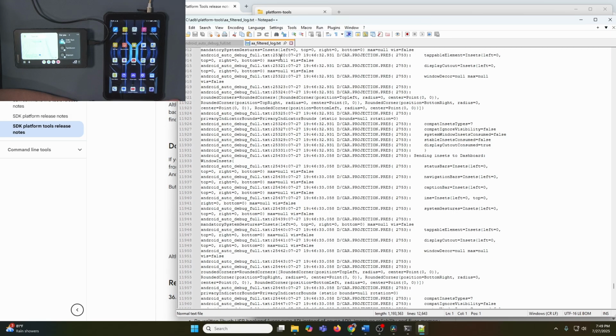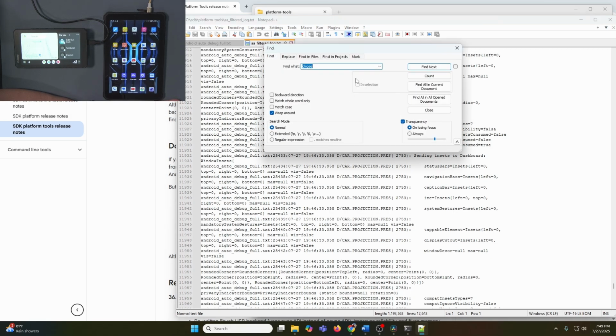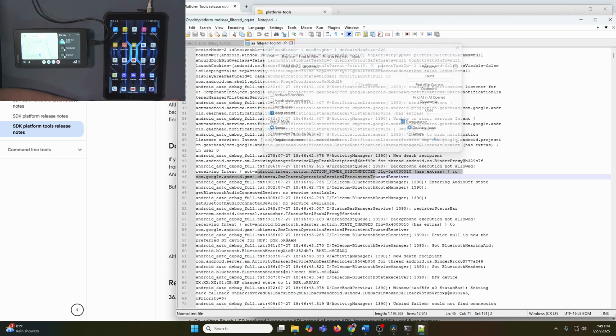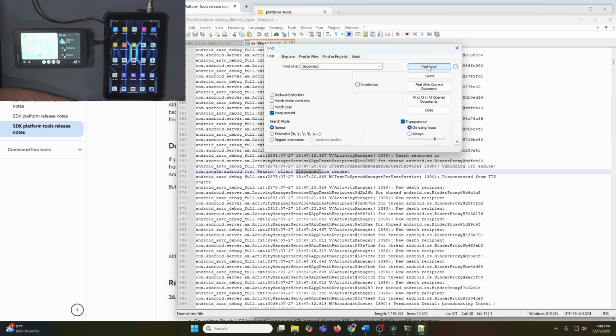If we had a disconnect issue, we could search on "disconnect." And there we have some information on an intent, power disconnected. Let's see if we have anything else. Client disconnection request. Control event.